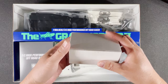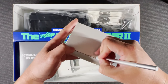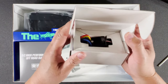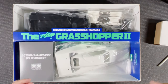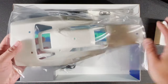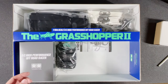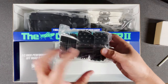I bet this is the Hobbywing ESC — there it is. It's not retail packed, but that's fine. This is the plastic body. It's already white, but the manual is going to instruct you to paint it anyway. It's really hard to tell on camera, but this is actually off-white and I've already bought the paint. Here are the tires — there's a front and those are the two rear tires.